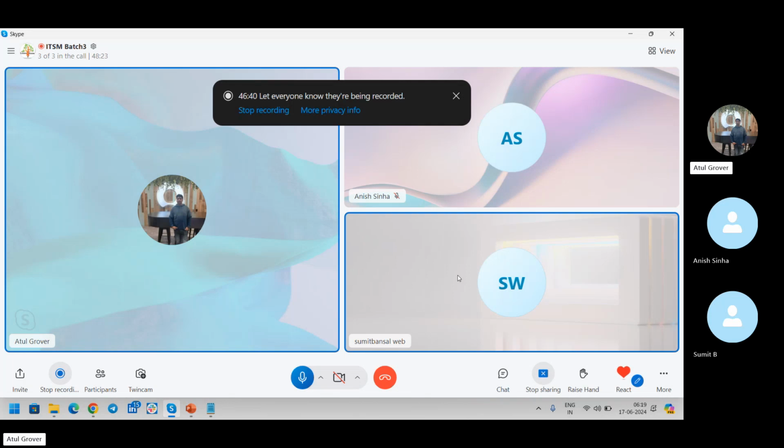If tomorrow I ask you, Sumit, give me feedback on the incident management. Atul, wow, super knowledge, 5 out of 5. But tomorrow when this class will be over, now Sumit tell me the overall feedback. Atul, it was good, not much interesting. That is your KPIs, key performance indicators.